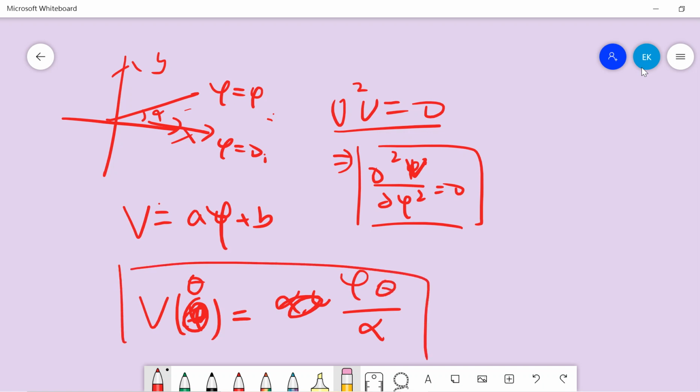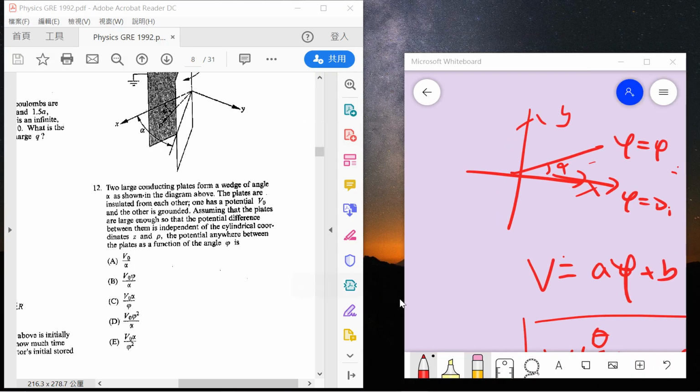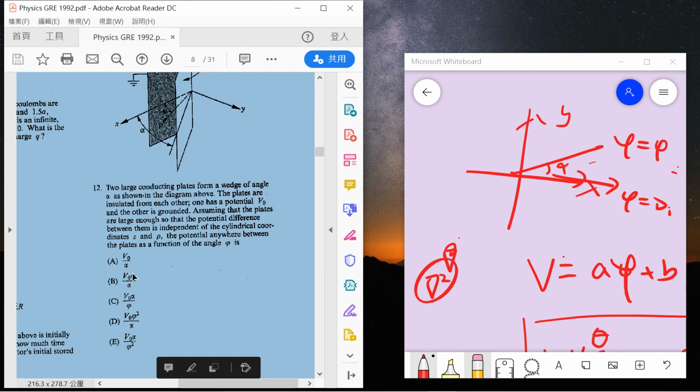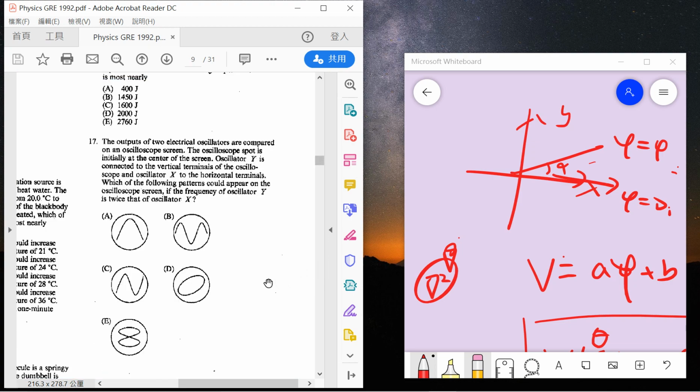You can see v of 0 is 0, and v of phi is phi. So the answer is B. Theta is phi in this case. If you don't know the answer, you can plug in the options. The first one does not obey the boundary condition, and B is correct. C is not correct. You can just use the Laplace operator acting on C, D, E, and you will see only B and A give 0, and A is not okay. So if you do not know how to solve the Laplace equation, you can just plug in the answers and see whether it works. So the answer is B.